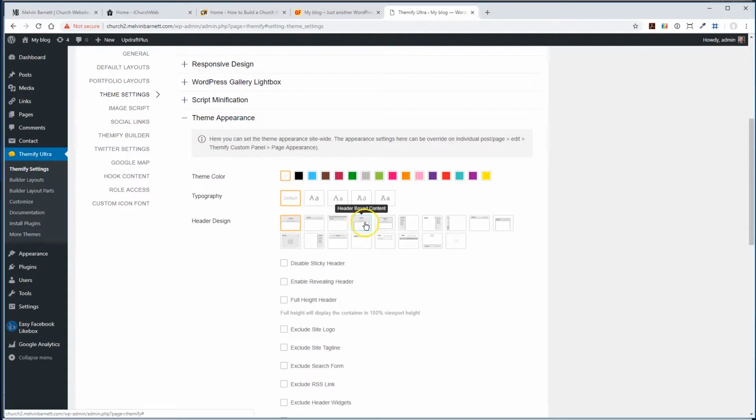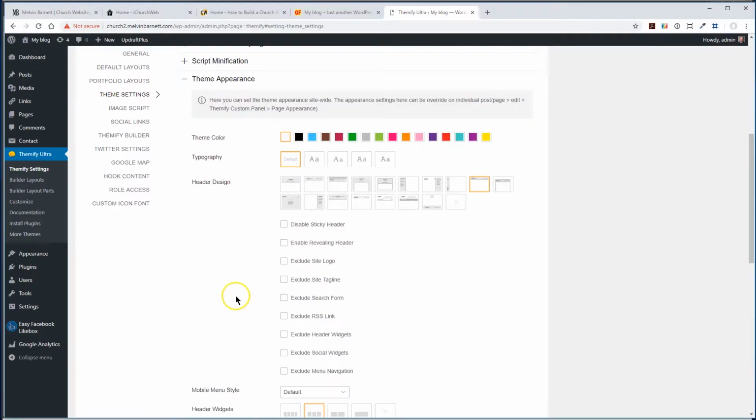I personally just like a nice thin menu across the top. So I am going to go with the header top bar for right now, and then we want to get rid of a bunch of stuff that would normally be at the top right here. We want to exclude the site tagline, the search form, and the RSS link.